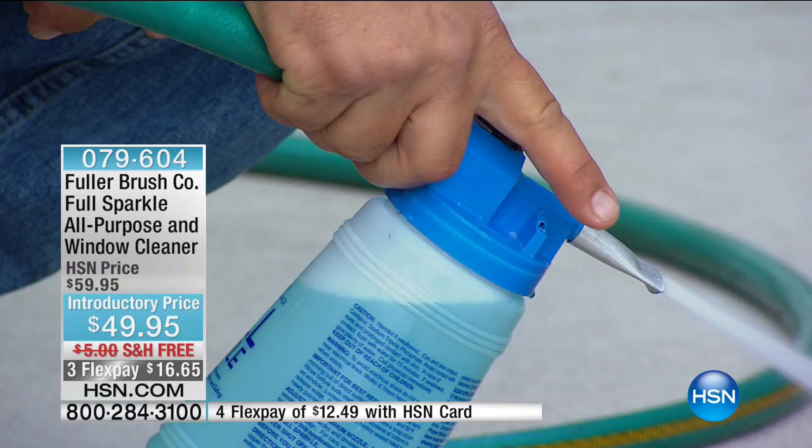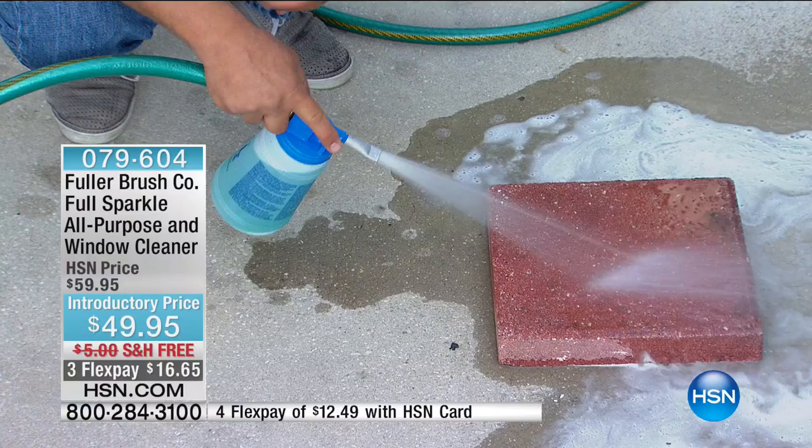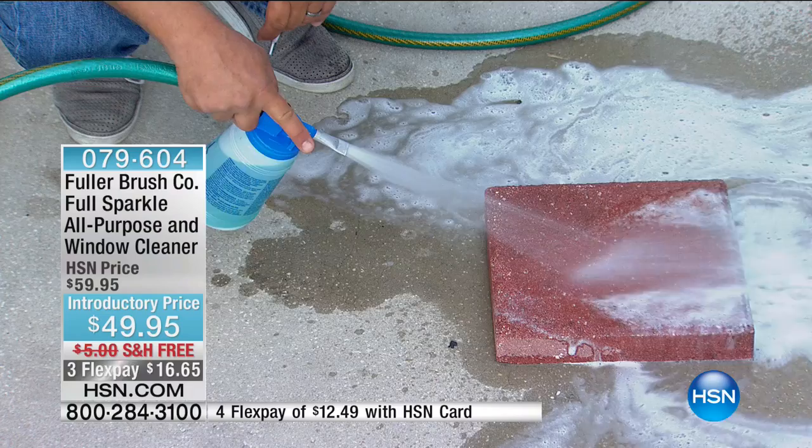So whatever it is that you want to clean, whether it's patio furniture, an RV, a car, or every window around your house, you determine how much detergent you put on, and you rinse it with fresh, clean water, leaving your windows streak-free and spot-free.